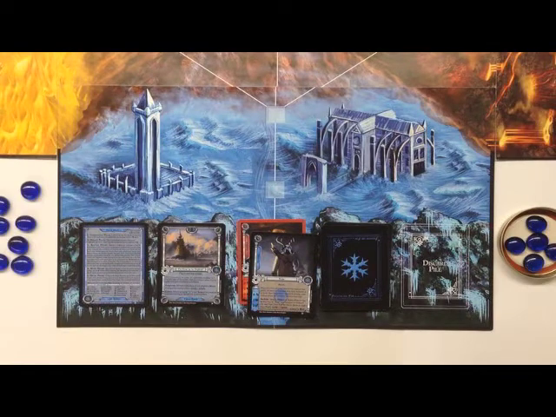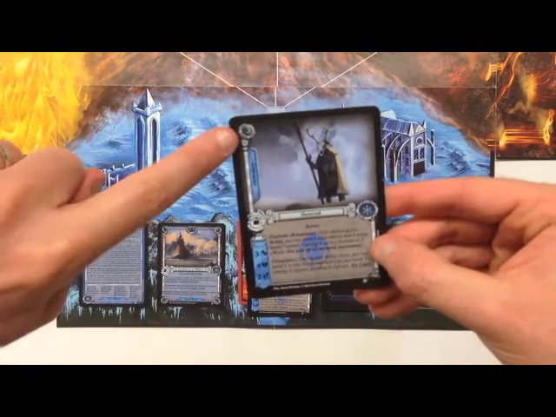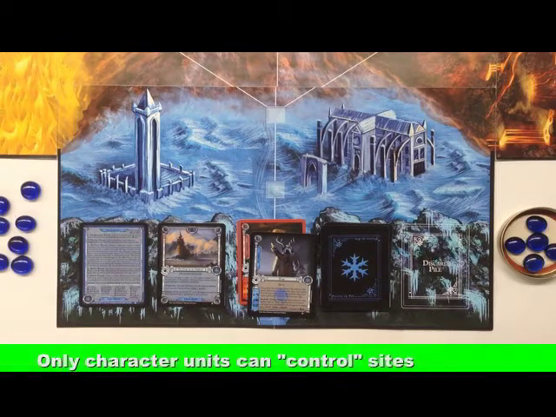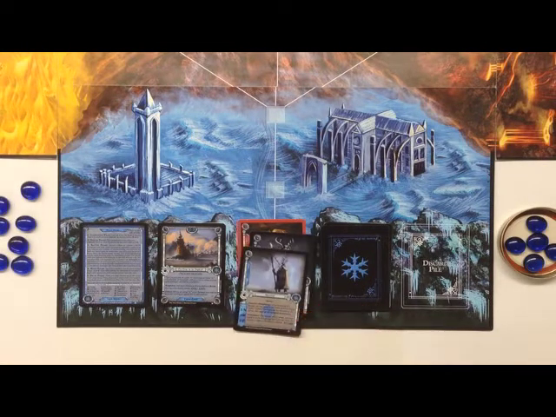So during Blue's deploy phase, they can deploy any number of cards to sites they control, provided they have enough tokens in their bank. Now I want to deploy this Sentinel, which turns out to also be a scout. Its deploy cost is 3, and I have enough. But I can't just deploy it anywhere. I have to deploy it to a site I already control. This means a site where I already have a character unit. So at this point, I can only deploy Sentinel to my base, where I already have my starting character. So I'll do that by putting Sentinel on top and spending its deploy cost of 3.